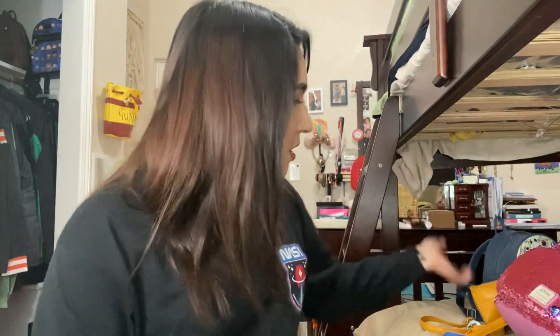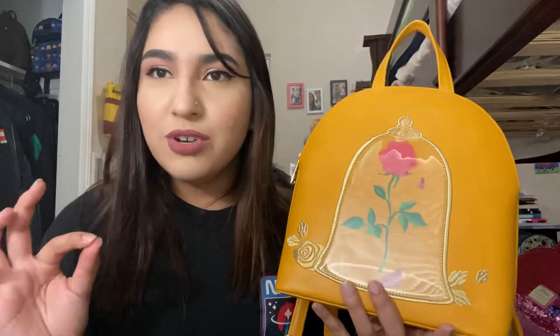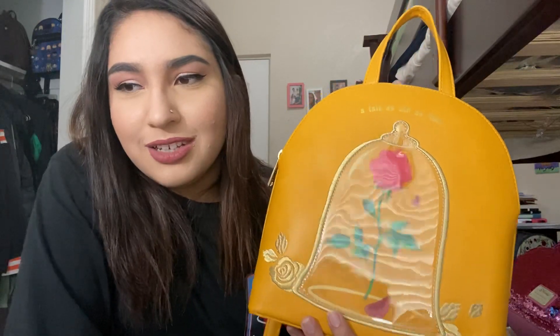Next, we'll do the second bag I got this year. Also Belle. This one I've seen on Box Lunch for like the longest time. I didn't want to order it because I ordered a bag on Mercari and it said it arrived at my house, but I've never seen it — to this day I've never found the package. Pretty sure someone stole it. That hurts. But it wasn't like a very expensive bag; it was like a book crossbody bag. So I kind of dodged a bullet there, but I get really nervous when ordering.